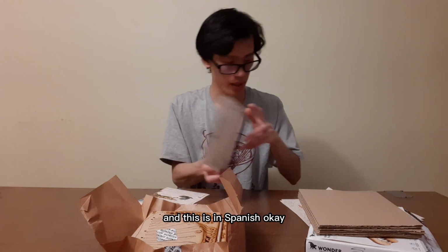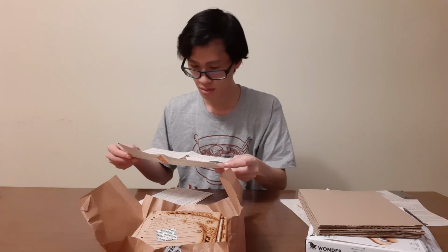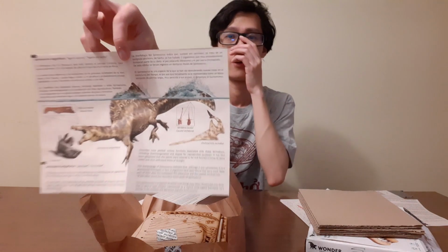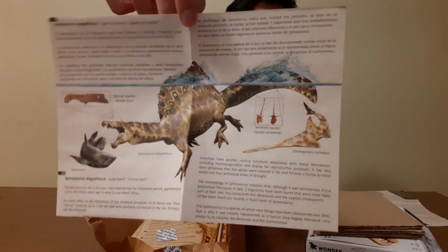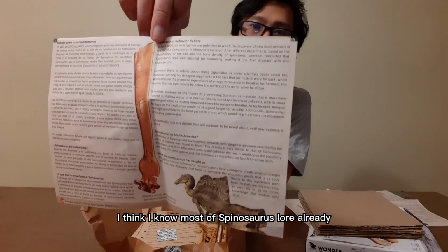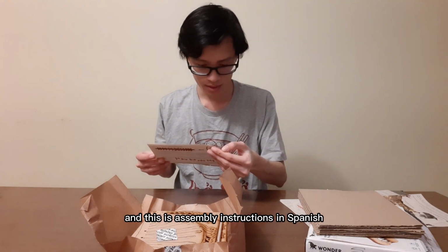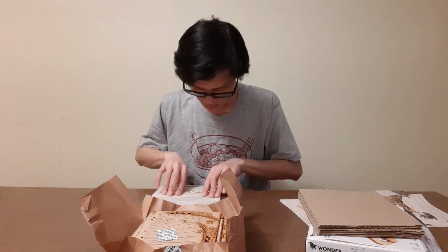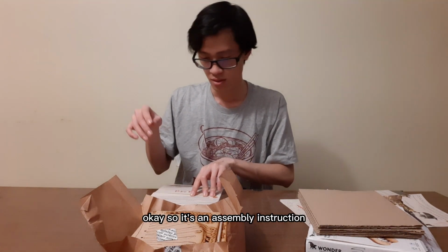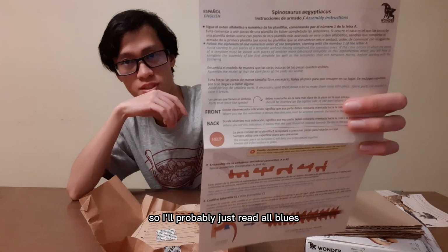And this is in Spanish. Okay. Leave that there. And they have a, what? Oh, okay. They have an information pamphlet for Spinosaurus, which I'll probably read in my off time, but I think I know most of Spinosaurus lore already. But still, it's good to read, so. And this is assembly instructions in Spanish. Okay, so it's an assembly instruction. Black is Spanish and blue is English, so I'll probably just read all blues.